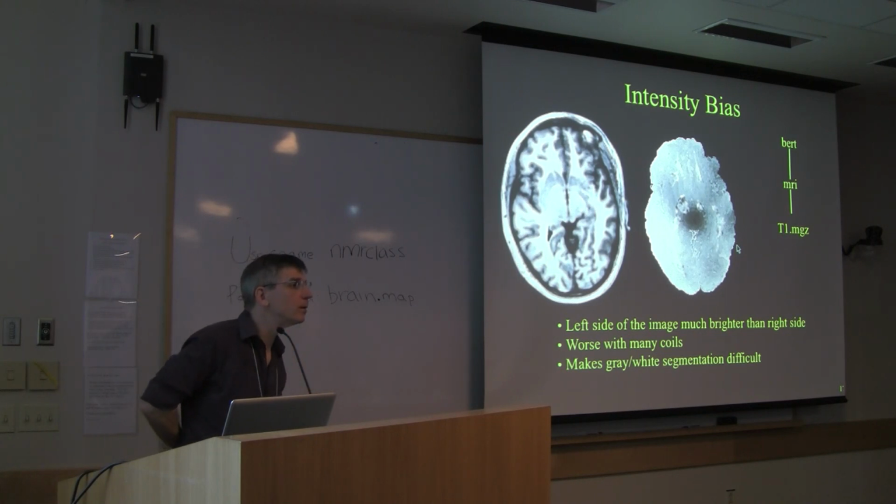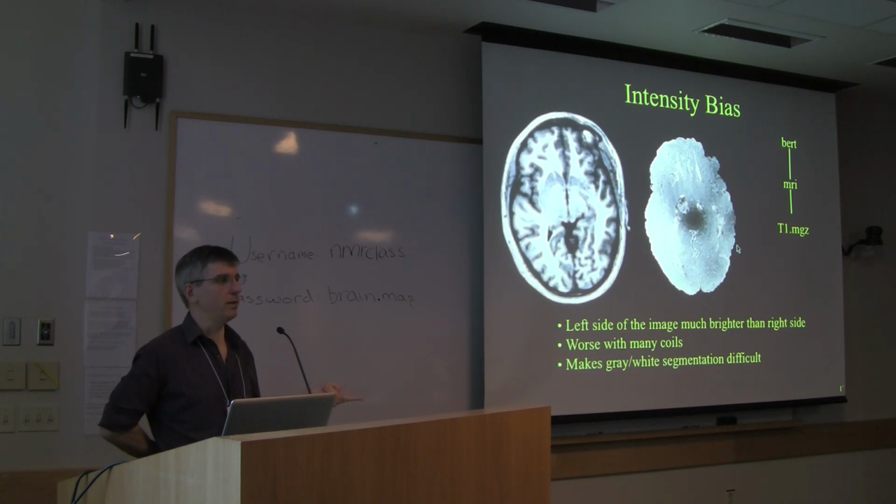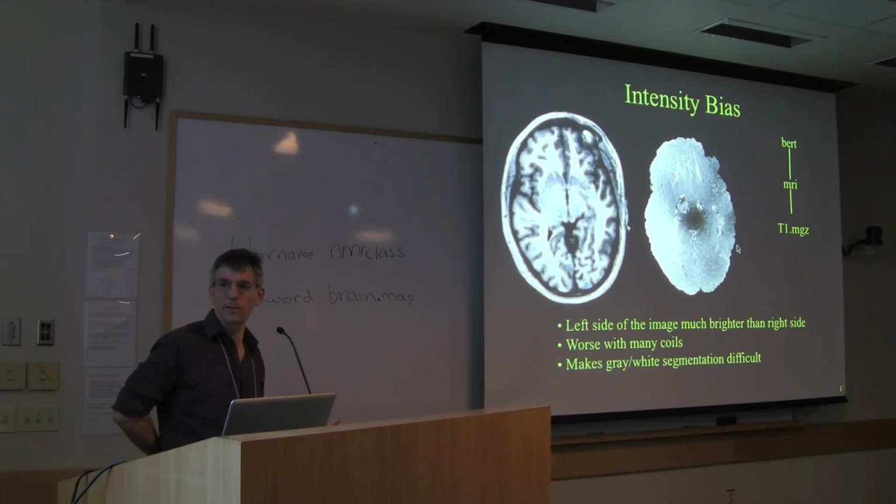Would acquiring a B0 or B1 field map help? B0 will not help. B1 is only part of the problem. So you have coil profiles which cause intensity variation. You have B1. B1 at certainly 1.5T is probably not going to help at all because you don't see very much variation. At 3T, maybe it helps.